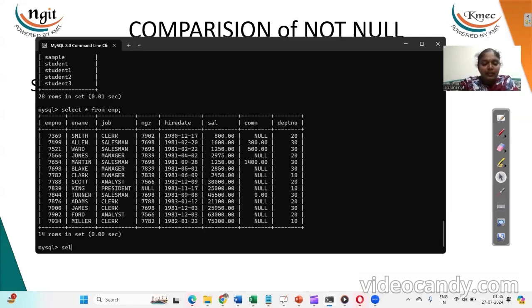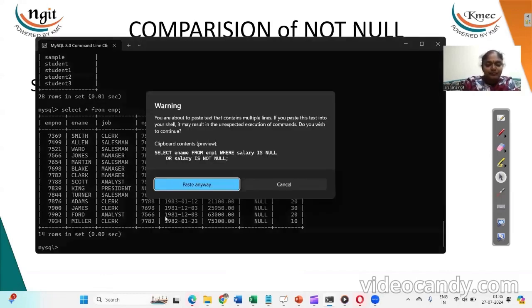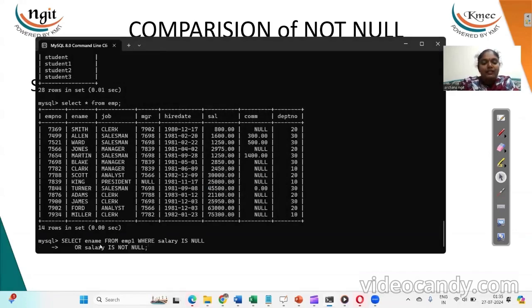Now I wanted to write a query. Select star from table name, that is EMP. Now I wanted to retrieve only those set of records. Select salary, sal, from EMP. Now look at here, select. I wanted to retrieve only those employees from the employee table where salary is null.